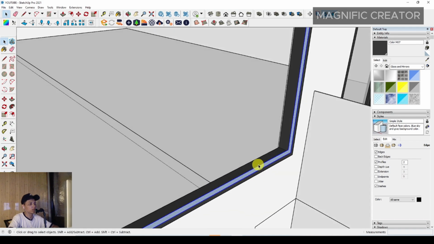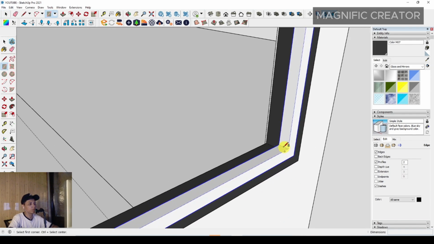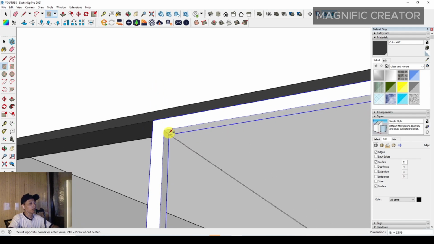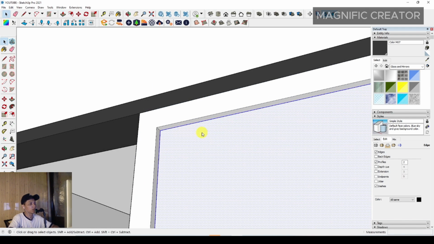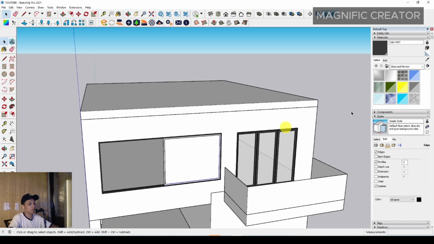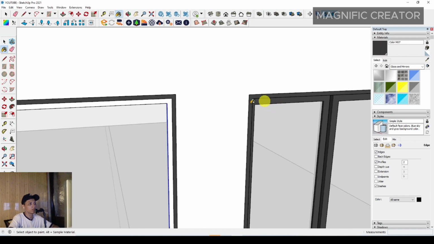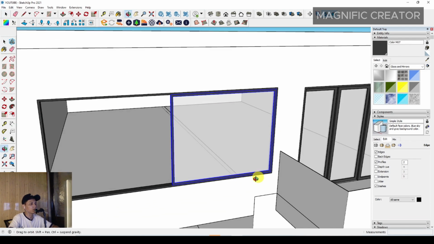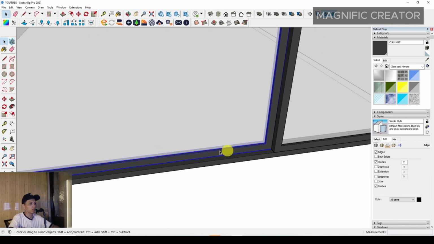We can set the thickness around 40 millimeter, and then we can make group and just make a glass anyway. Then push it to the front, right click, make group, and then we can adjust the material. You can adjust the material, assign the material until right, and then we can make group and just move and position it on the left side.